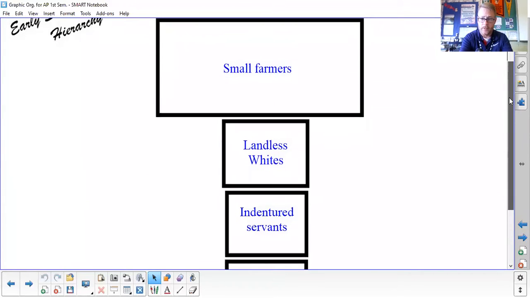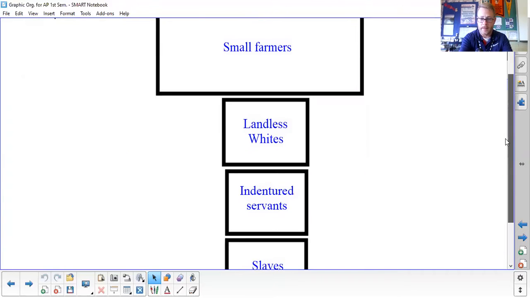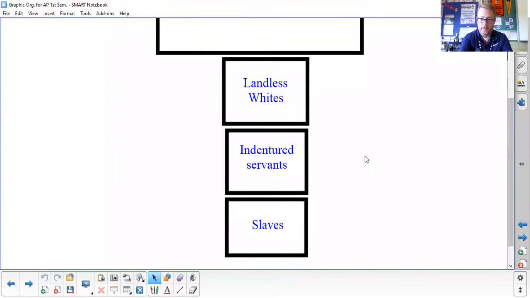And I think that your inclination might be to say the first families of Virginia. This would be who you would say would be the most racist. And trust me, all have their issues. But there's a really interesting academic argument to make that landless whites and indentured servants actually displayed and wrote in primary documents of the time with much more vitriol, racist, vile, horrible things. And it's absolutely fascinating to consider why.